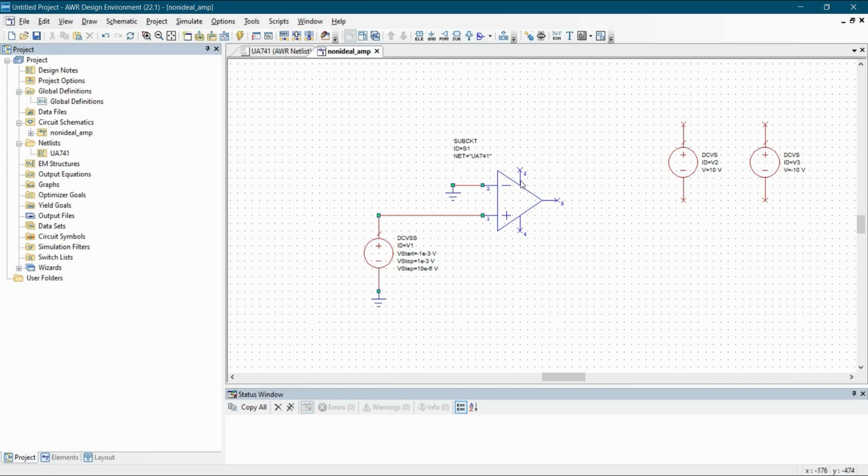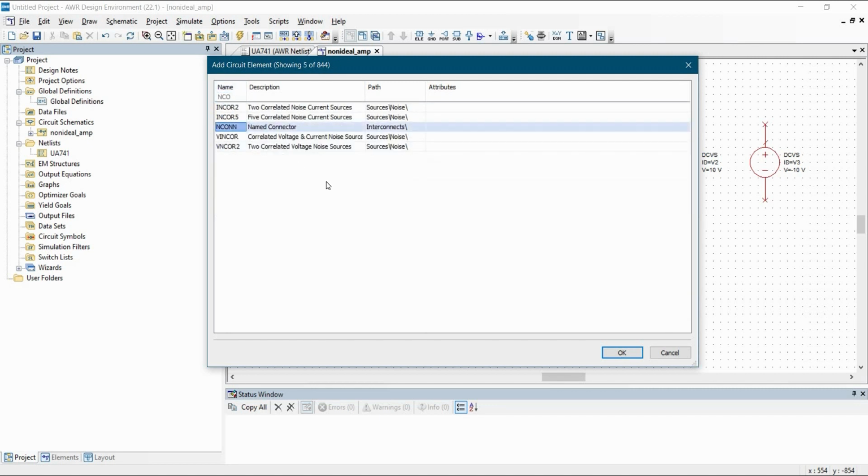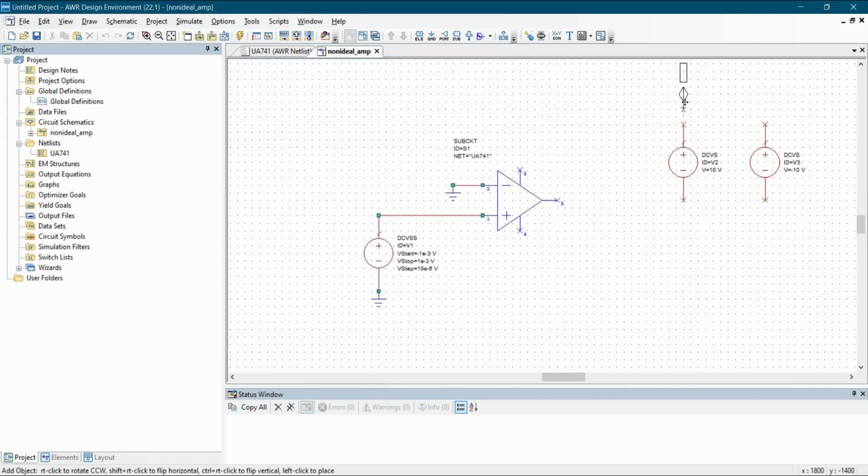Now to connect the terminals of this amplifier to these supplies, we are going to use another symbol, which is the naming connector or named connector. So we'll place it from the library. Let's type ancon. Okay, we'll place it here. We'll copy it and place it here. Let's name this positive VCC, and this will be the negative VCC or NVCC. Now we'll simply copy these and place on our terminals. So this will be the positive VCC and this will be the negative VCC.